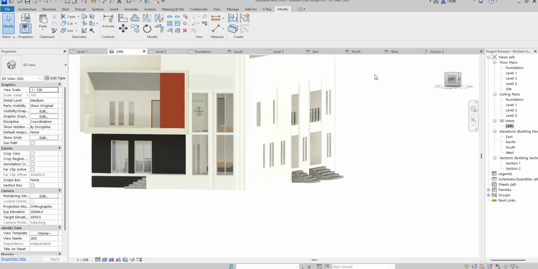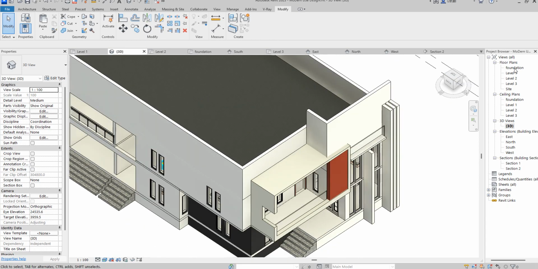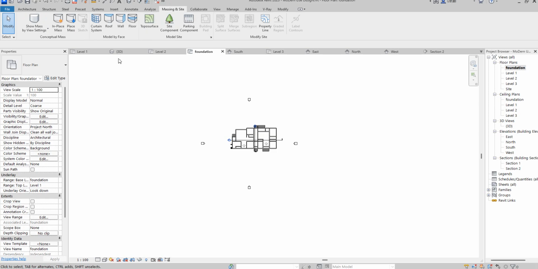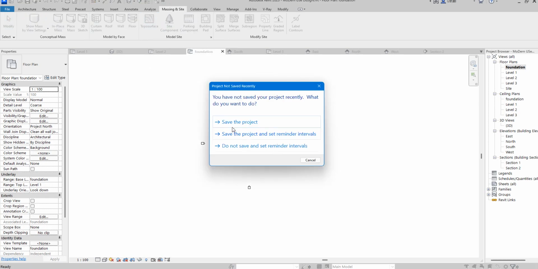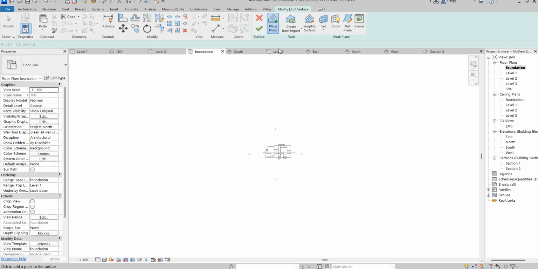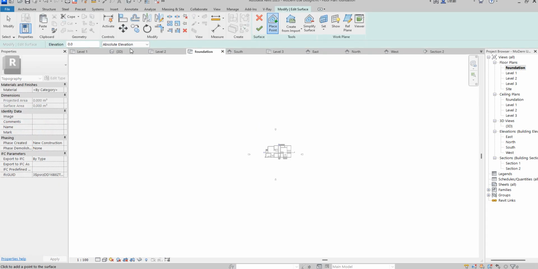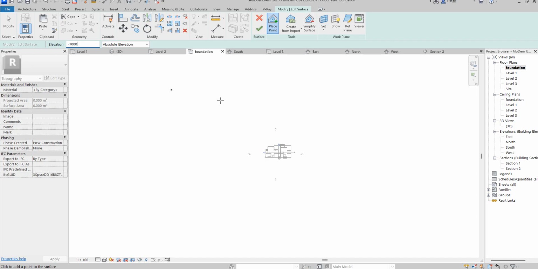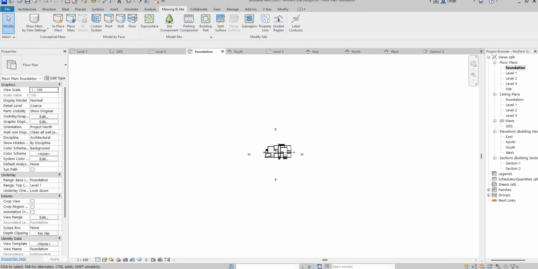All we just need now is to start adjusting and adjusting. But before then, let me quickly create the site component. So I'm going to go to site and massing. All I just need is the post office. I click save. From the topo surface, I just need to be minus 1000. Set, and I will click finish.